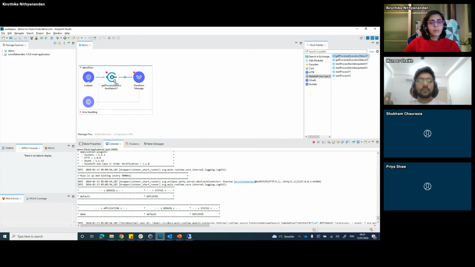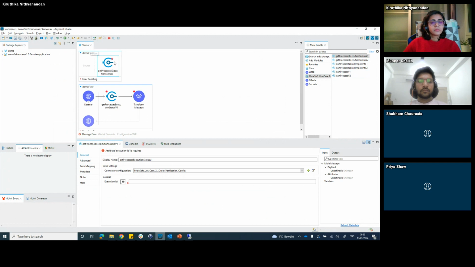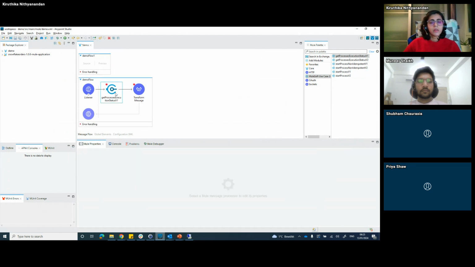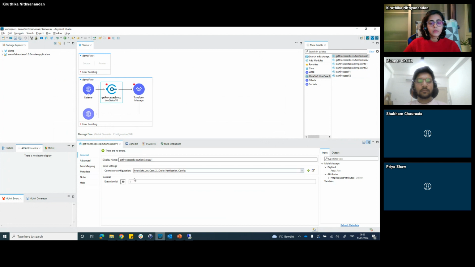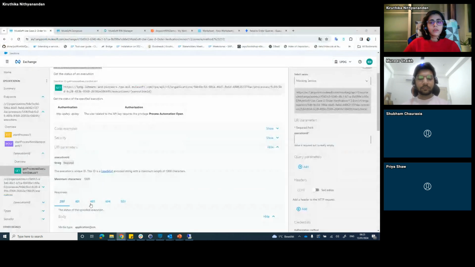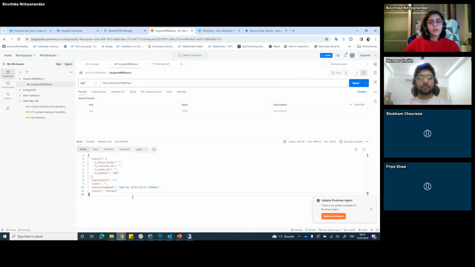In this small demo case, I have here just a normal get status execution method where I'm trying to query the execution status of an execution that I triggered earlier, right? And how this would look like if I call it from Postman is like this. So as you can see, it is not just giving me the execution status, which was successful, but it is also returning the results from the RPA bot, meaning that the RPA bot also gives out some output, which we can then process further in our Mule application if we want to.